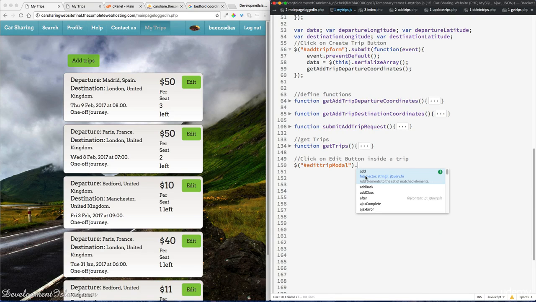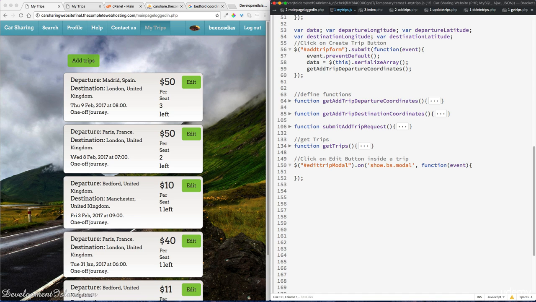We want to write code once the module shows, so we're going to use the on method. The event is show.bs.modal. Then the second parameter is a function, and it's going to have a parameter event that we will use later.